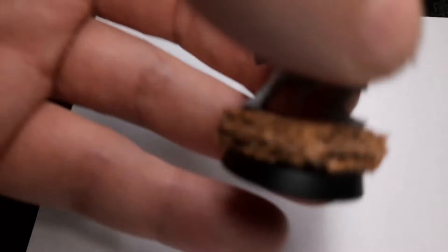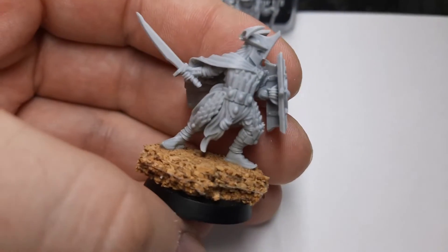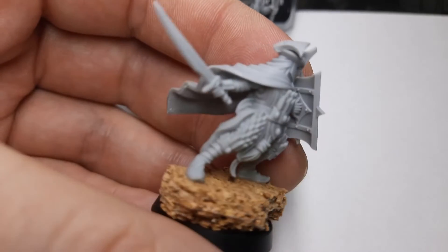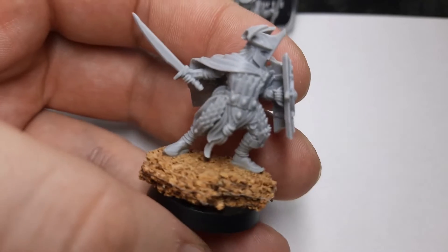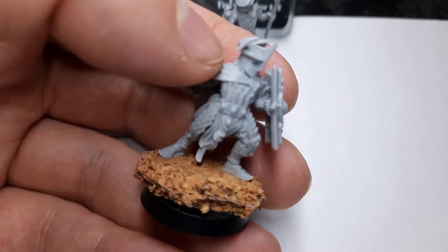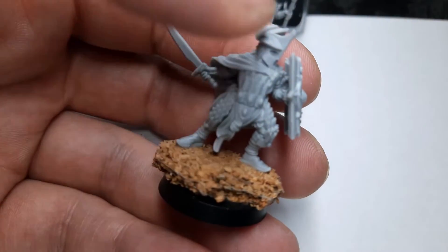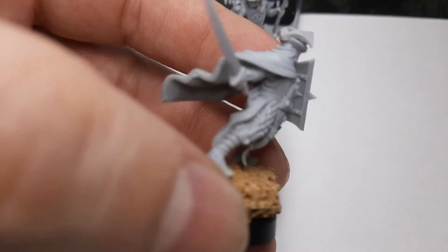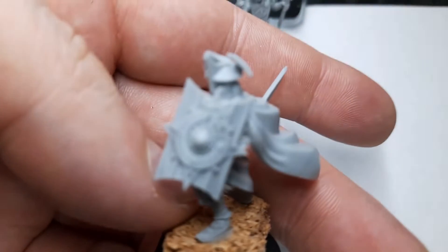I really recommend them, but I'm just a bit confused about why they are so small, because compared to the metal ones they will be half the size. This one is very small — of course it's crouching a bit. It had this lower part and then the head with a cloak, and I thought there would be another part between them to make it taller, but no. The shield is pretty cool though.